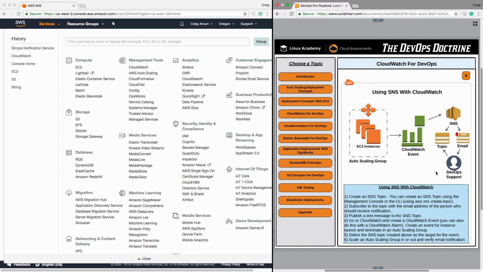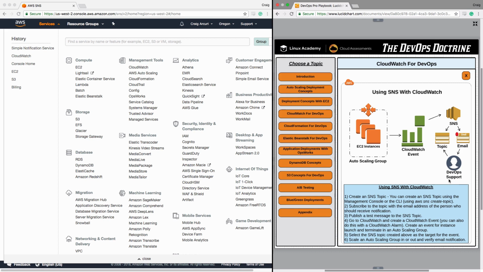On the other side of this, the scenario is that we have DevOps personnel that we want to notify of such an event. And I suppose the scenario would be that your environment is pretty stable and you don't have a lot of scale outs or scale ins. So when it happens, it's somewhat of an event and you just want your personnel to be aware of it.